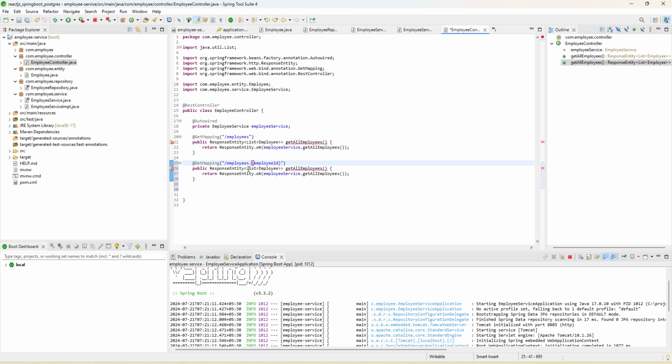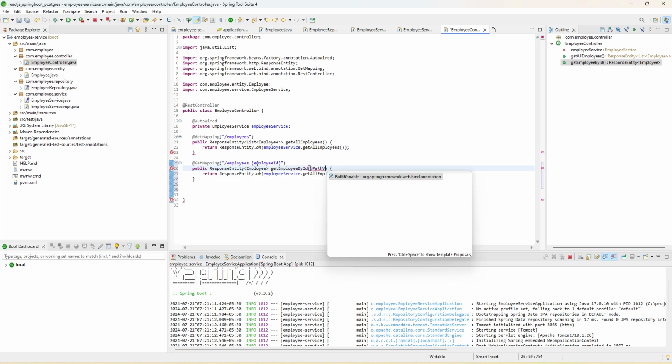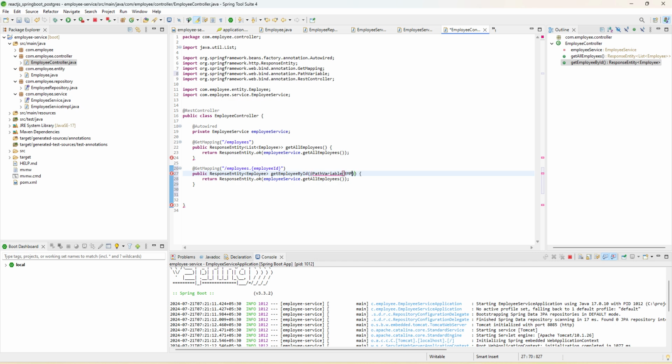Fine. Now here it is returning a particular employee, so list is not needed here. Now we are returning the employee based on id, and here we need to add the path variable as an employee ID, and the same we can use as an input here.